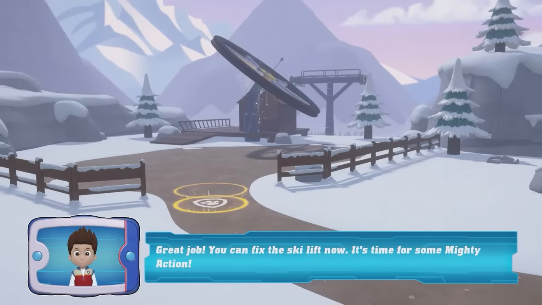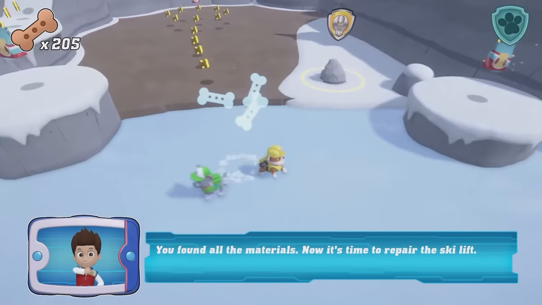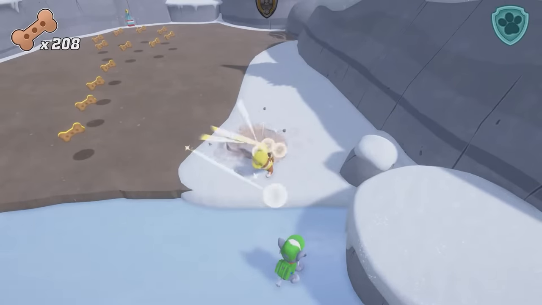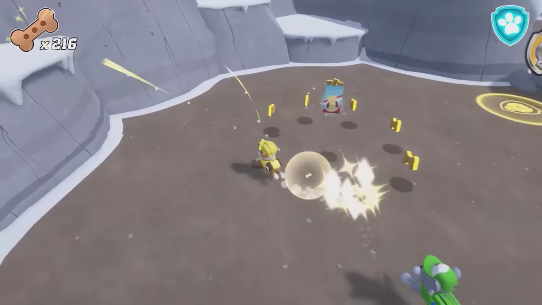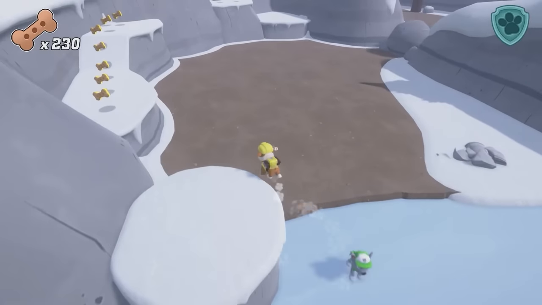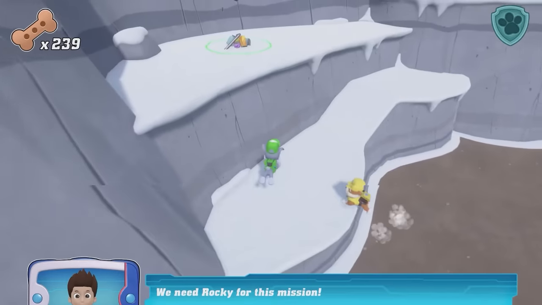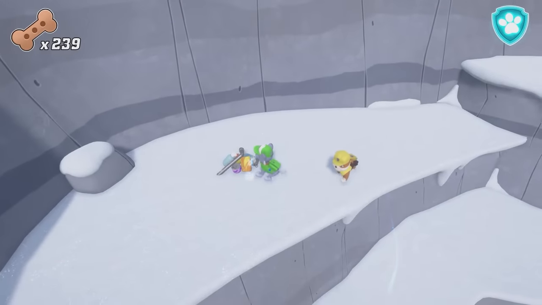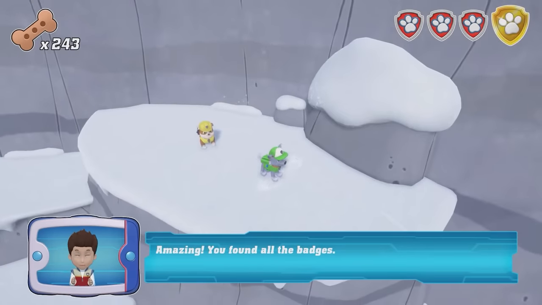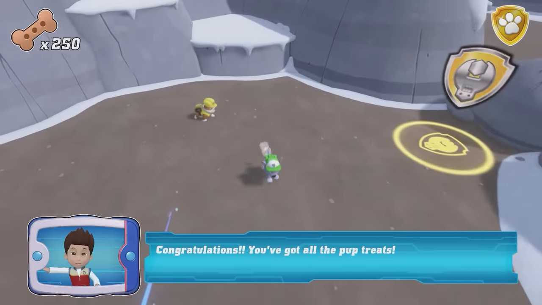It's time for some mighty action! You found all the materials! Now it's time to repair the ski lift! We need Rocky for this mission. Amazing! You found all the badges. Congratulations! You've got all the pup treats.